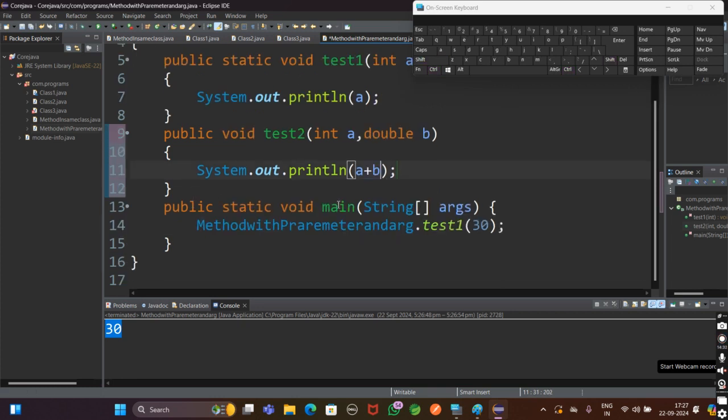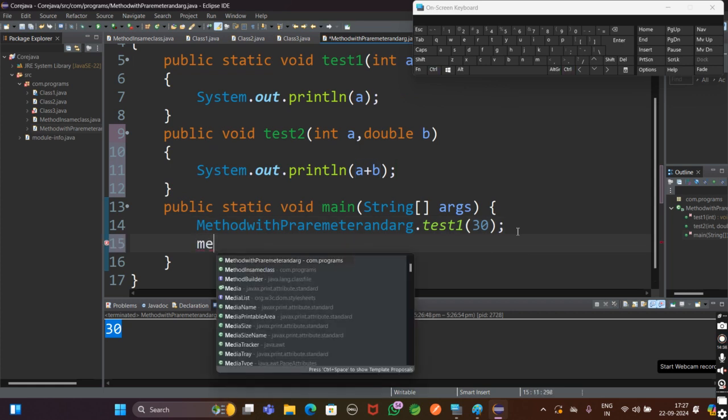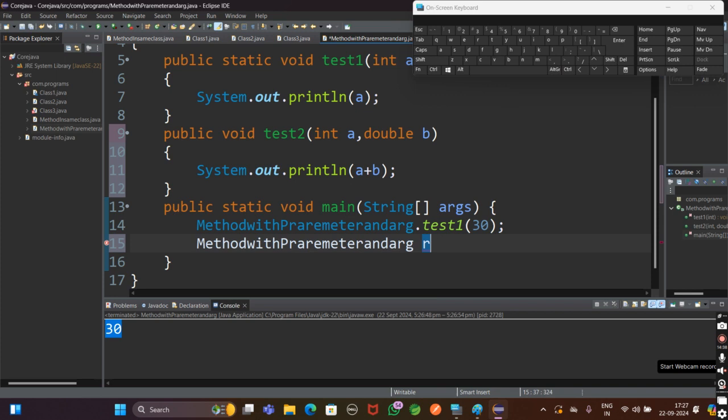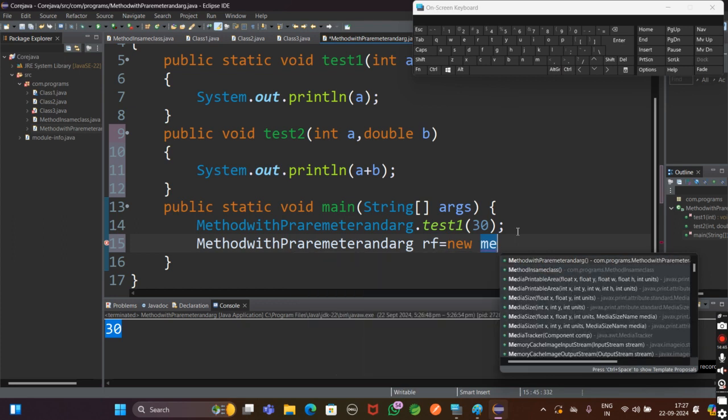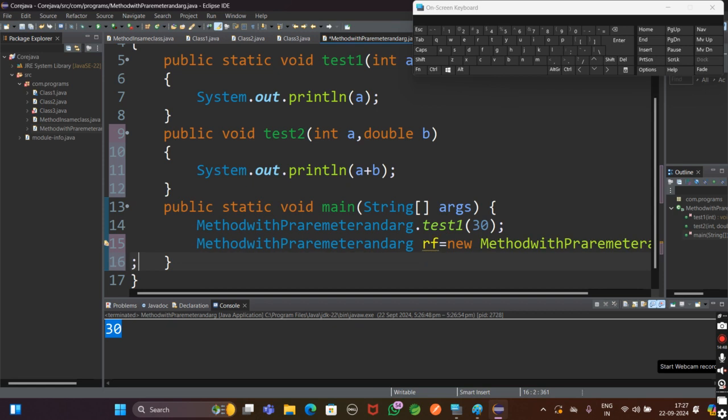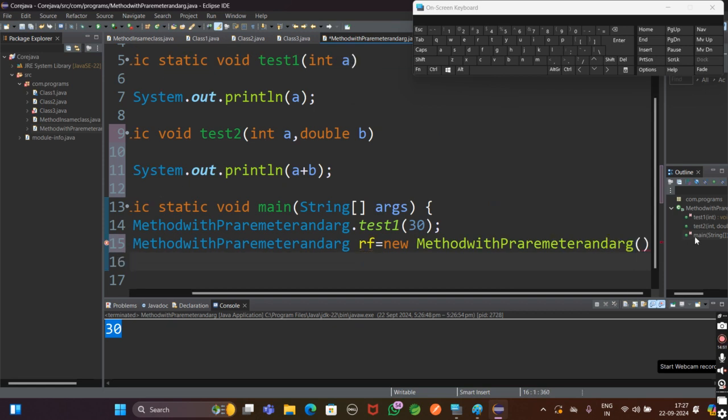Now we need to call it, right? So how to call it? By using the class name, reference variable equals new, and the class name with parenthesis.